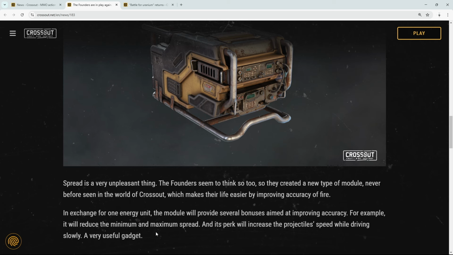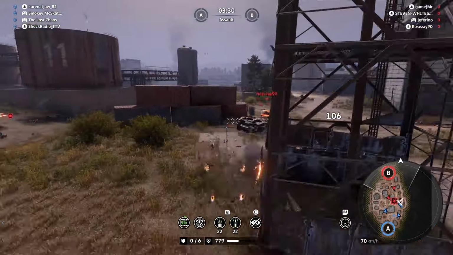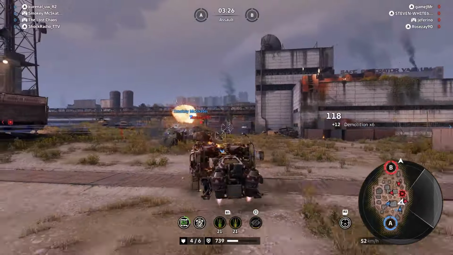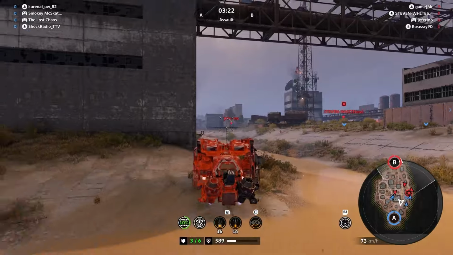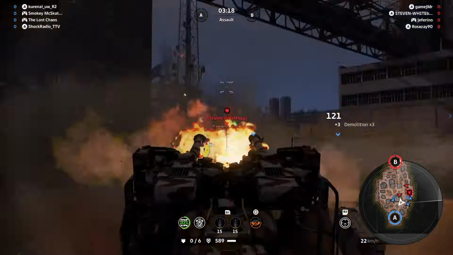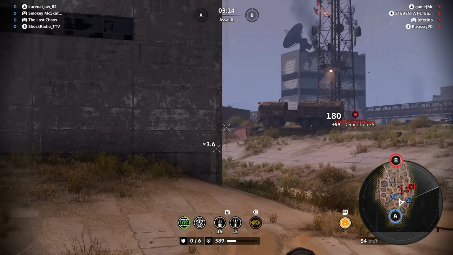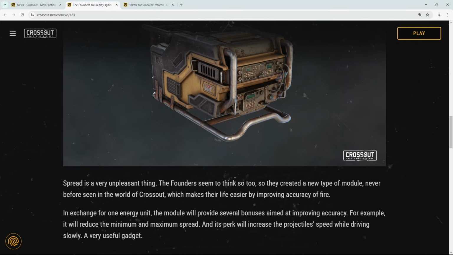So things that they have nerfed in recent times are hit scan weapons, machine guns, anything with hit scan basically, except for lasers, has projectile speed now. And what does this module do? Well, it increases your projectile speed. So if you've been struggling with the hit scan nerf on machine guns and things like that, well, this module is for you. Now also coming up is a nerf to the speed of heavy cabins.